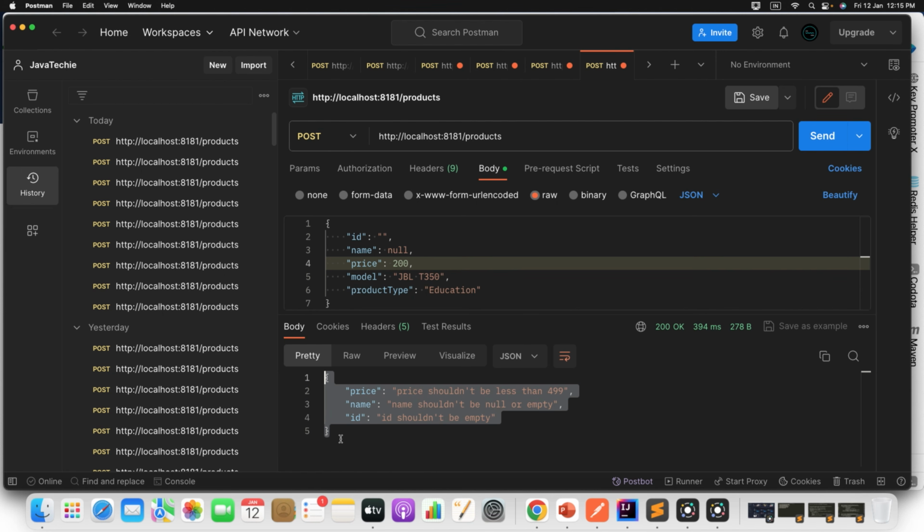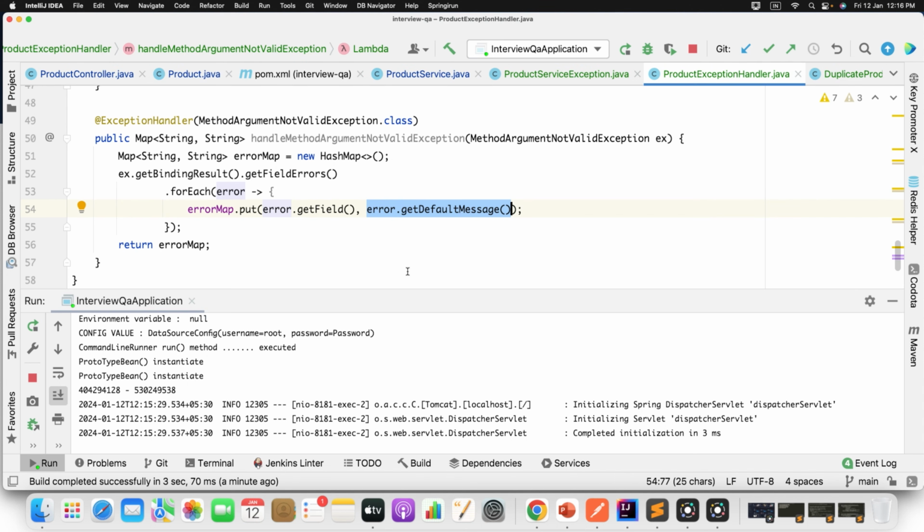Now by populating this particular error message to the end user, he can understand, okay, these are the fields I am giving wrong input, let me correct it and I can get the result. That is how you need to populate the correct error message to the end user to identify his mistake. And this is how you can handle bean validation exceptions by just capturing the MethodArgumentNotValidException.